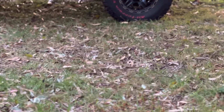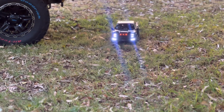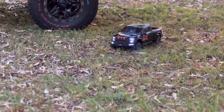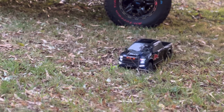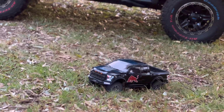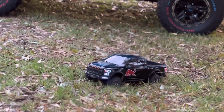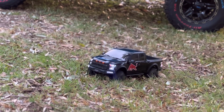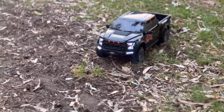I'm going to flip it into low gear, because obviously you won't do a climb in high range. So currently it's in the grass, it's not chugging, and I'm not doing this video to prove anyone wrong or anything, but I am doing this as an experiment to see if an XR8 can be used in this type of vehicle. Okay, so now we're in a situation which calls for diff lock. Let's lock all the diffs, and let's see if it's going to come through. Might have to reverse a bit. There we go, and it's out.